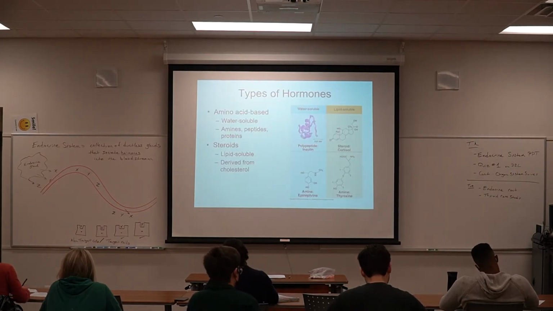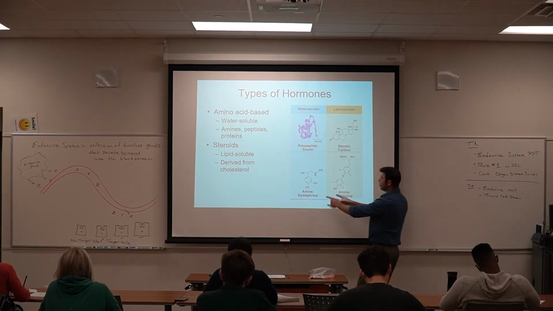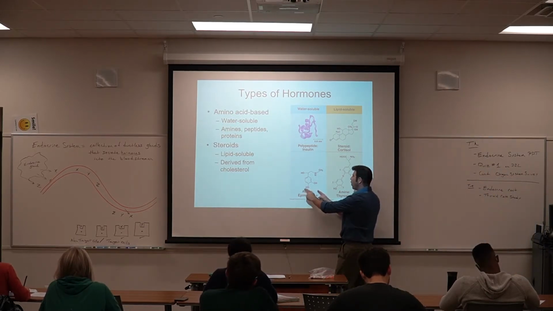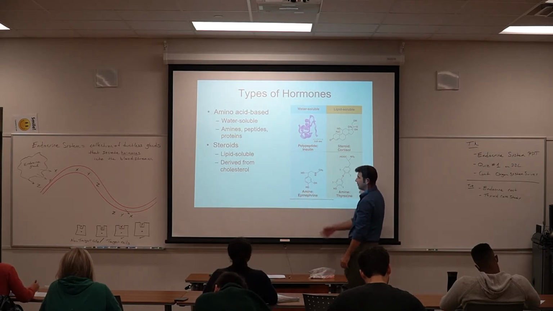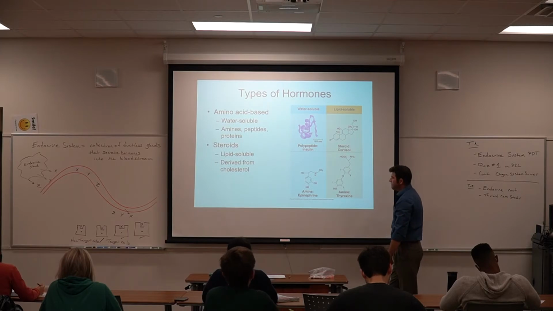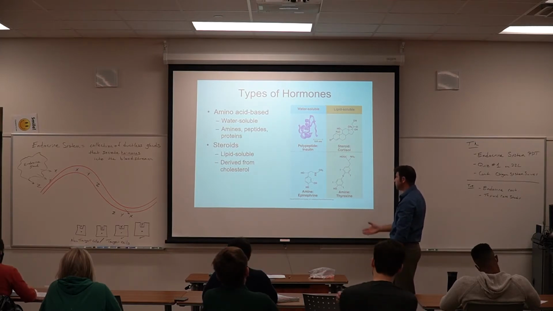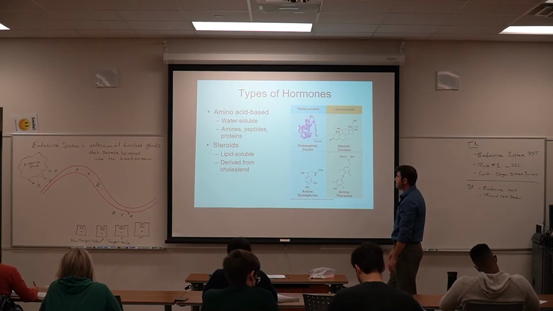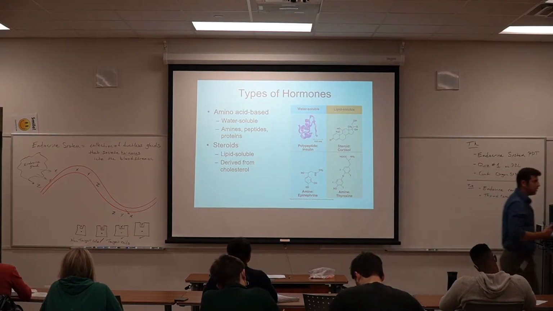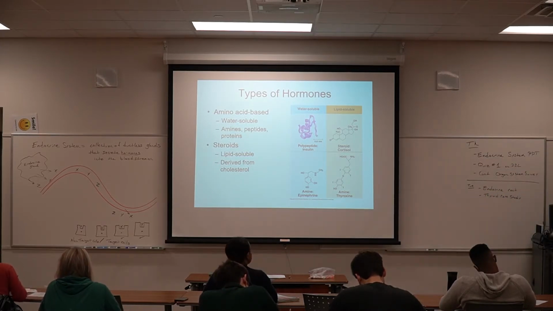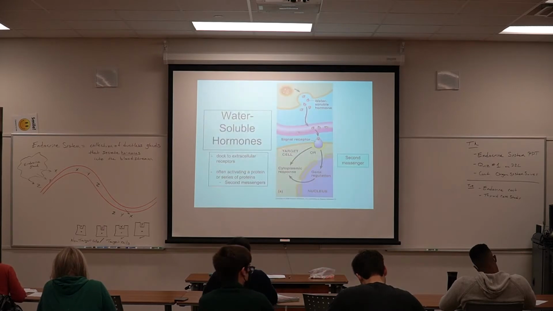So to say that again, there are two types of hormones. We refer to them as either water-soluble hormones. Instead of calling them water-soluble, sometimes I will refer to them as protein-based or amino acid-based, versus the ones that are lipid-soluble. I will sometimes just refer to them as cholesterol-based or steroid-based. The real thing that we need to remember is how they get into cells or how they dock to certain receptors.